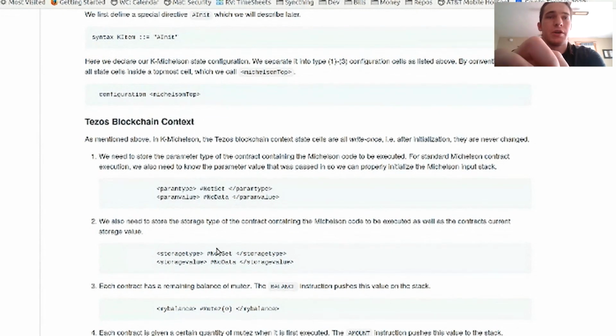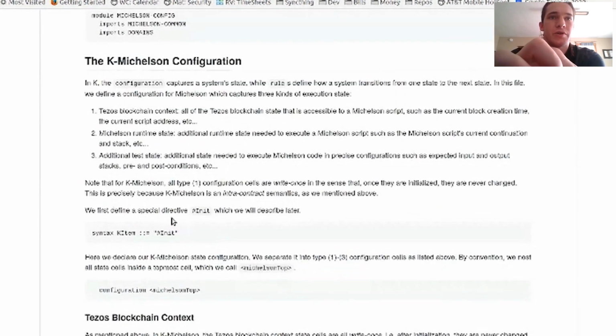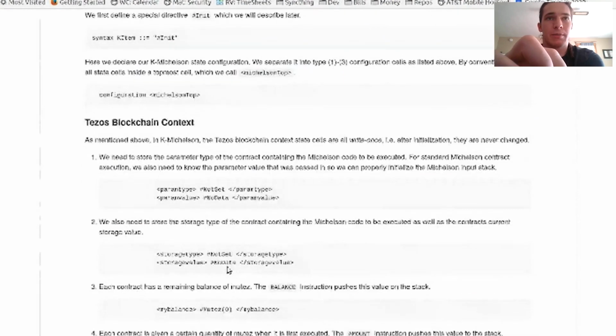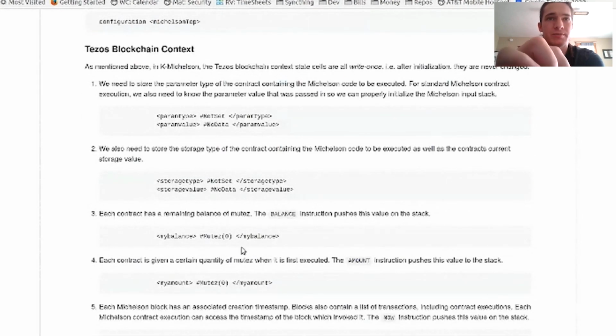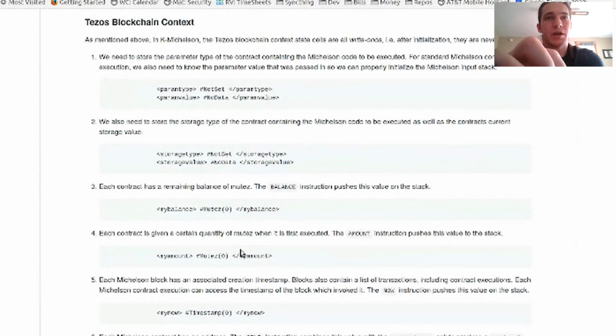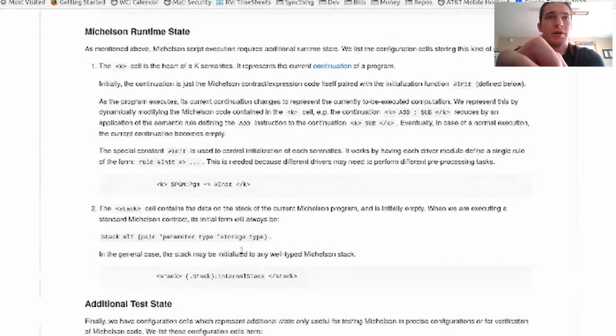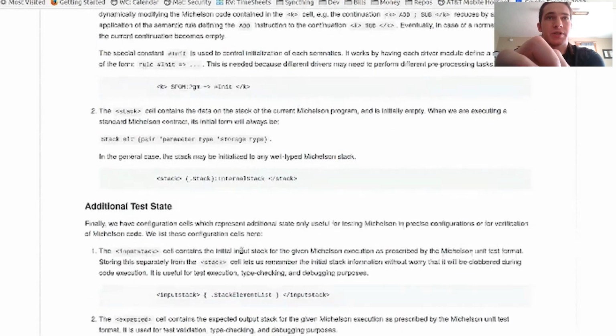Notice here that all the code blocks have the markdown documentation inline in them. K actually just reads the markdown file directly and extracts the code block, so it allows for literate programming, which makes it really easy to write this type of documentation. That's nice. So you can read through this and get a better idea of what the Michelson runtime looks like.